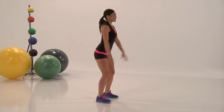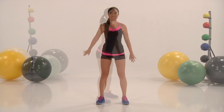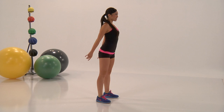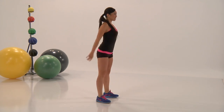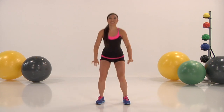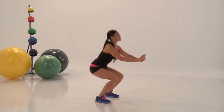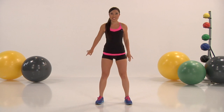This is full squats, and this is the lovely Cassie that is performing it for us. If you see Cassie's form, how she goes to 90 degrees with her legs — that is important, because getting down to 90 degrees is going to recruit all the muscles you need to. Go at a pace that you can do for the 60 seconds. Try not to go too slow and not really engage your muscles, and try not to go too fast and burn yourself out. Because after all, this is the warm-up.